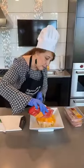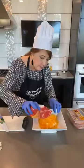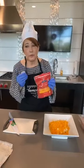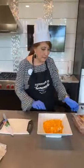So I'm just gonna put about half of it in here right now. And the reason for that is because once you mix it all up, after it's warmed up, you're gonna put the rest of it on the top of it, and then you're gonna let it kind of go to a brown crisp. Mine today did not do that, but normally that's what happens.